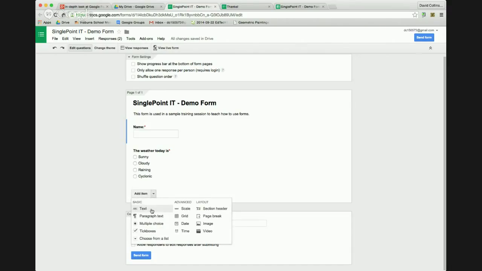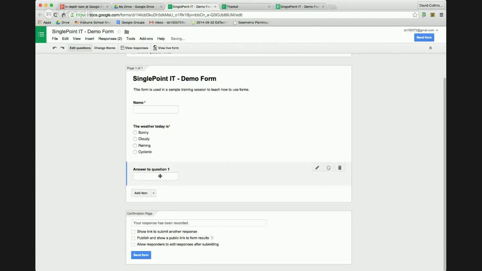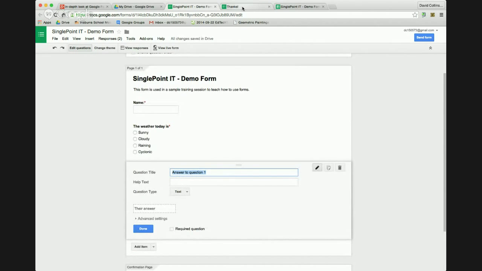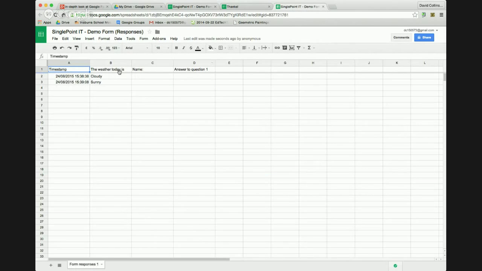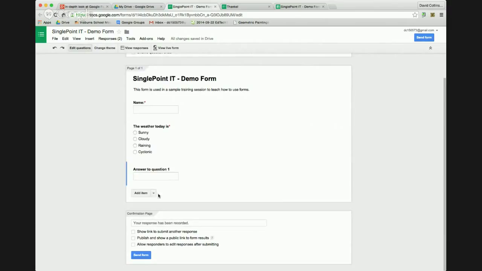I could also have a text which could be simply answer to question 1. And I could write the question on a whiteboard or electronic whiteboard. And so I've just got a box where it enters it. So now note, obviously over here, I've got these particular headings that are starting to appear. And so that's a really handy way of being able to collect the data quickly. You don't need them to hand in their books to answer these questions. There we go there. Let's just finish, keep going down here.